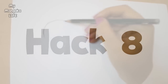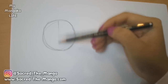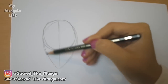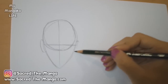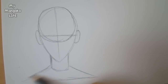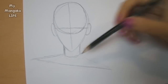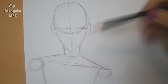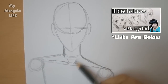Hack number eight: the human head comes in many shapes and sizes, but always start off with a circle for the rounded top of the skull and a line down the center to help with symmetry. Most people's eyes can be found directly in the middle of their faces, and ears can be found on the sides at that same level. Make a cylinder for the neck and a wide short triangle for the shoulder muscles. When a shoulder is raised, that side of the neck shortens while the other side lengthens. A video on drawing faces in many different angles is coming very soon, but for now please check out this video to learn three basic angles.